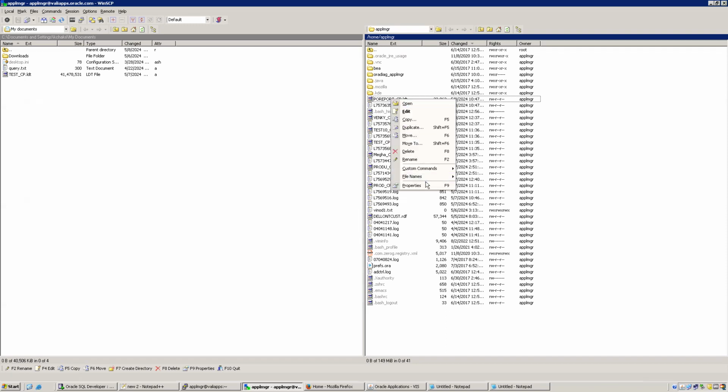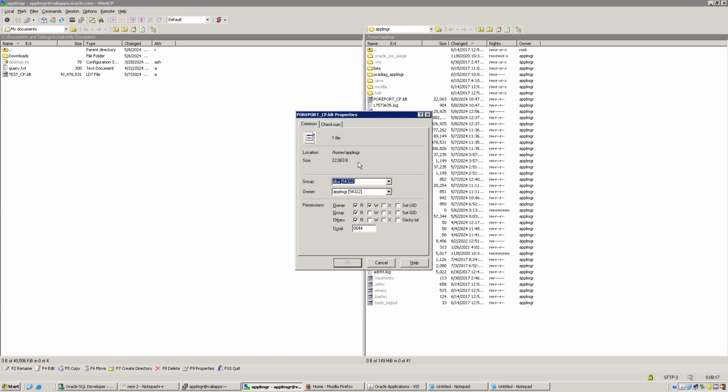Sometimes it's not giving access. Go to properties. You can give 777 here, so read, write, and everything we can access. Sometimes it throws an error, so we need to give the 777 permissions. Either the RDF report or anything, we can give 777 permissions, because sometimes it throws an error and we are not able to see. That's the reason we normally give 777 in the organization for everything.